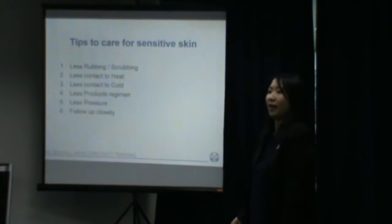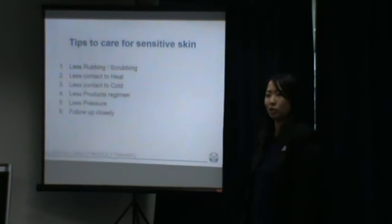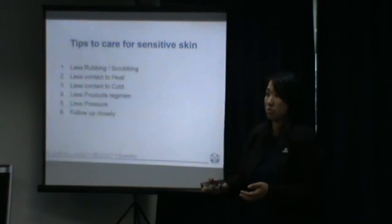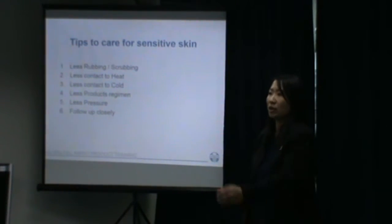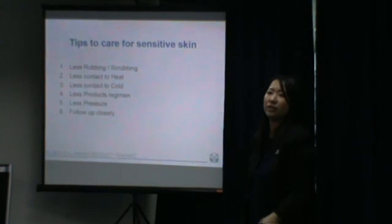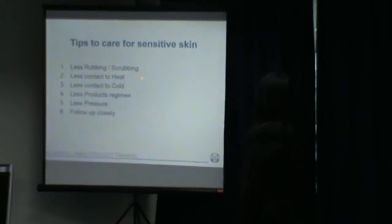Okay, less product in the regimen. Even if a person says, I have money, no issue, I want the best of the products, it also depends on whether you can use it or not. If your sensitivity is there, go with maybe just a cleanser and moisturizer. Slowly add in toner or serum, depending on how serious the sensitivity is. Always go less. Don't keep recommending 3 serums, 3 treatments. Then after 1-2 days, they call you, I don't want it anymore. Sometimes they even take legal action against you. You never know, now people like to do this.